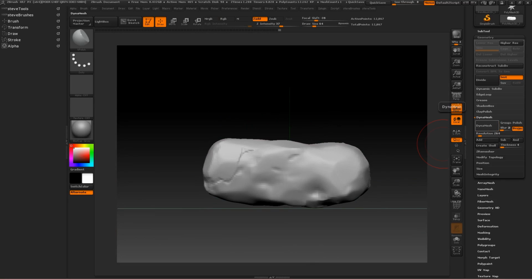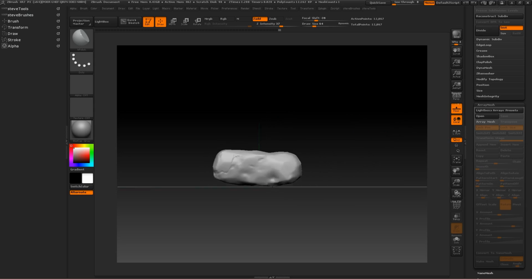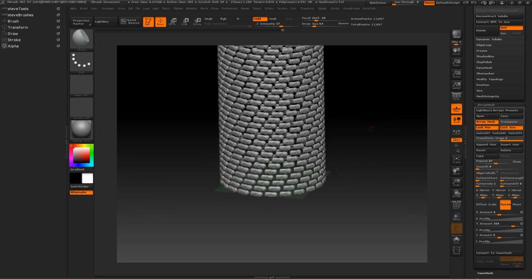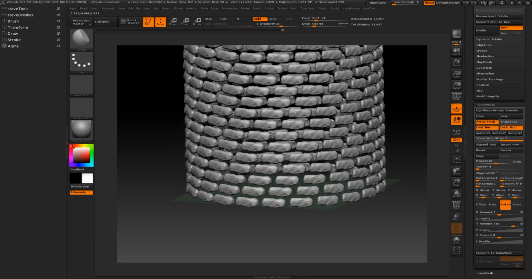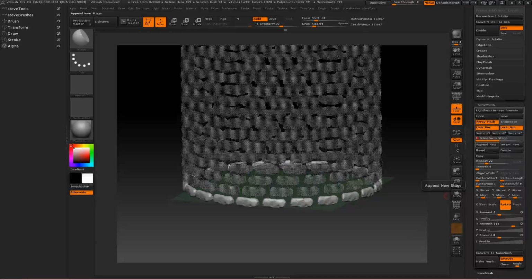So I'm going to unclick Dynamesh, and then we're going to go back to our ArrayMesh and zoom out. Because remember, our array is still active. I'm going to click this, and boom. There is a tower with a lot of bricks. So you can see, since I've changed my shape, our scale is off a little bit, so I can either increase the repeats or I can change the scale. So I'm just going to repeat this up.